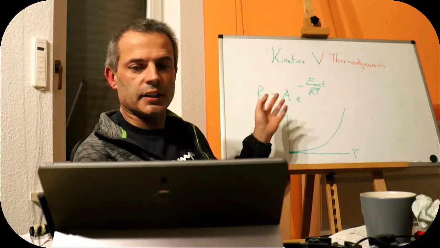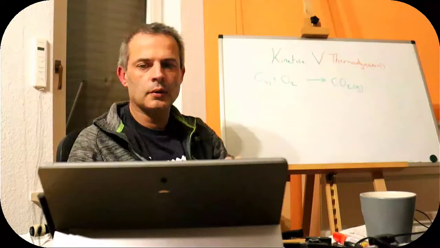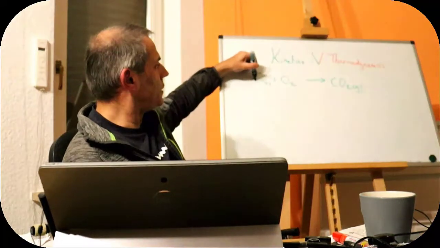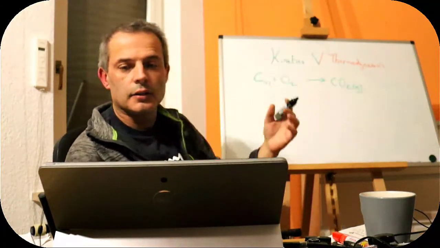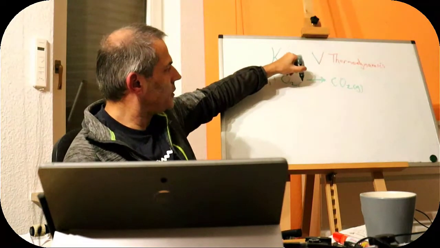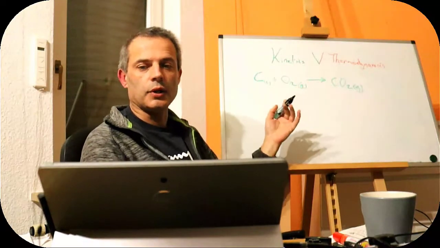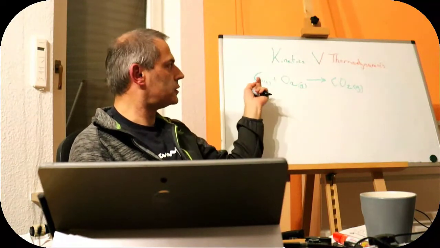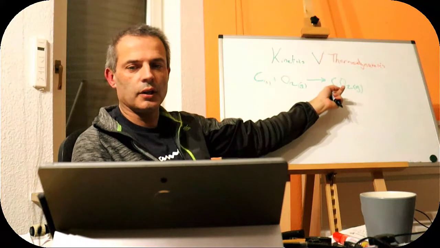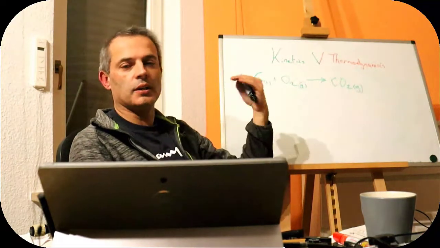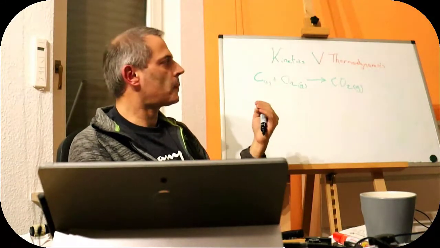Finally, we'll talk about what the rate is. This is a different reaction that I'm going to use to explain this a little bit better. So we've got carbon, solid, plus oxygen gas, and that is reacting to form carbon dioxide. The reason that I've chosen this particular reaction is that there's one molecule, and one molecule, not one atom, one molecule and one molecule, because it makes the numbers easier.